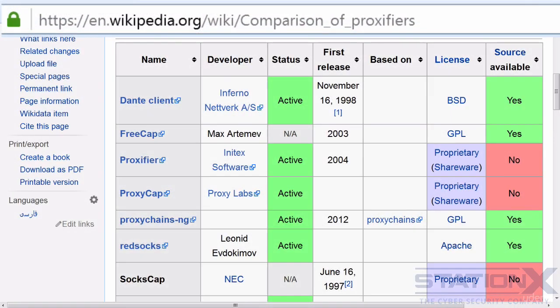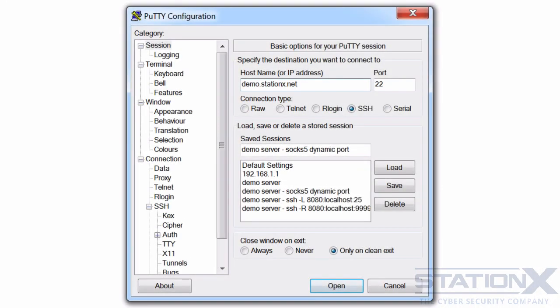And TSOCKS is just one example of how you may be able to force applications to use proxies, and we discussed this in the section on Tor. So here are other proxifiers. TSOCKS is a proxifier, and ProxyChains, for example, will do the same as TSOCKS and is available in Kali, and in Windows as well. I'll demonstrate setting up a SOCKS proxy using SSH.